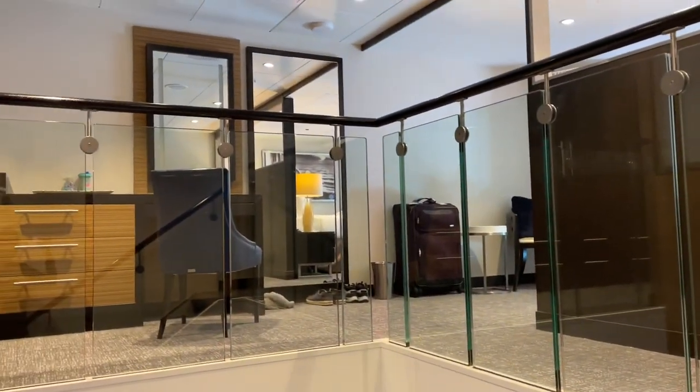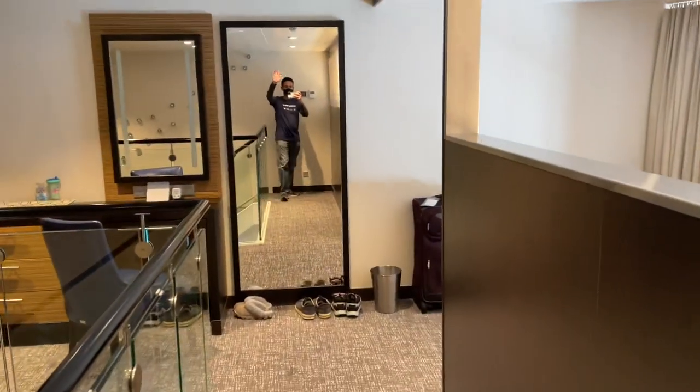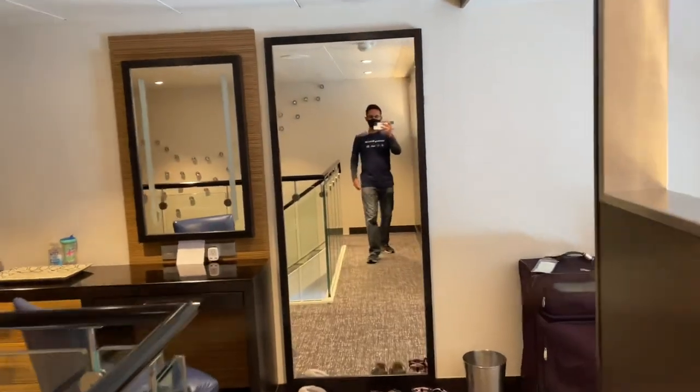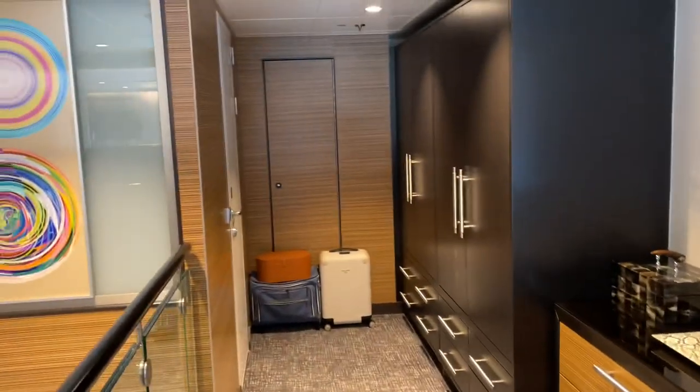There's a beautiful upper level here, and then it's going to go right here. And as you get up here, you'll notice right away, I'm right there. Again, I'm just wearing a mask in respect of the guests who are staying here today. And you got plenty of storage right there. Just going to do a quick view here.